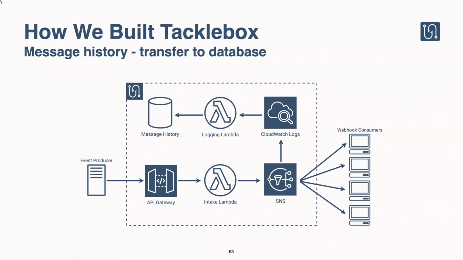Now, in light of these added steps and services, SNS definitely added a bit of complexity to our architecture. However, we still thought that overall its feature set best fit our implementation and provided a few additional nice-to-haves out of the box. And as Kevin showed earlier, this is the implementation we chose in the end. So hopefully you've got a bit more context now as to how and why we ended up with this architecture.